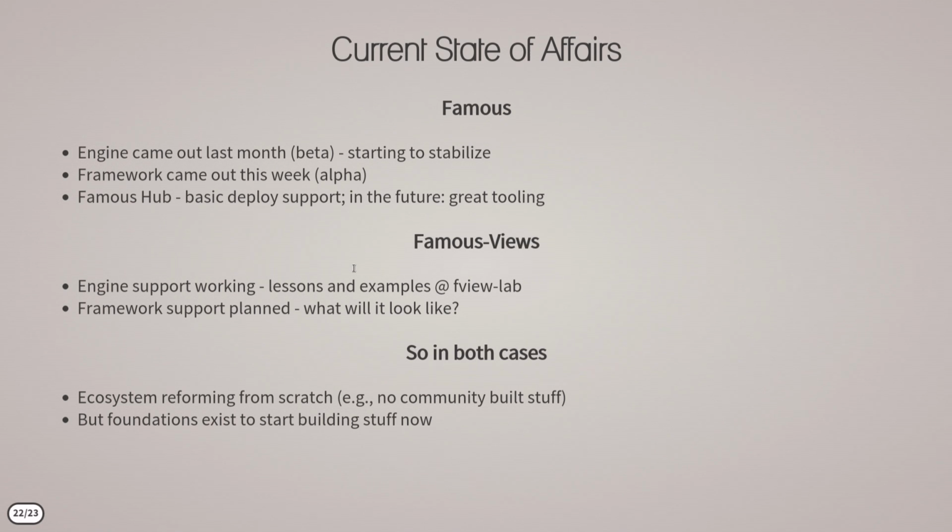And in the future, they're going to have a lot more tooling, from analytics and hot code pushes to, the idea is, I don't know if you remember in the video, usually what happens is an engineer designs something and then has to sit for hours with the designers trying to get it to be exactly how you want for your app. The idea with this is your engineer will build something, let's say using the best methodology, upload it to Famous Hub, and it will analyze all your code, if understood correctly, and your designers will be able to, on Famous Hub, fine-tune what your engineer has designed exactly according to how they want it to behave.